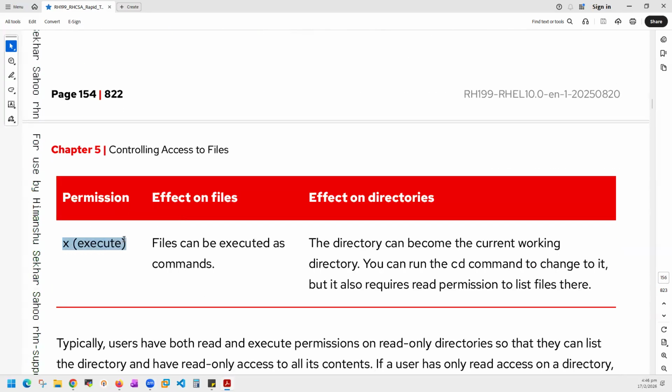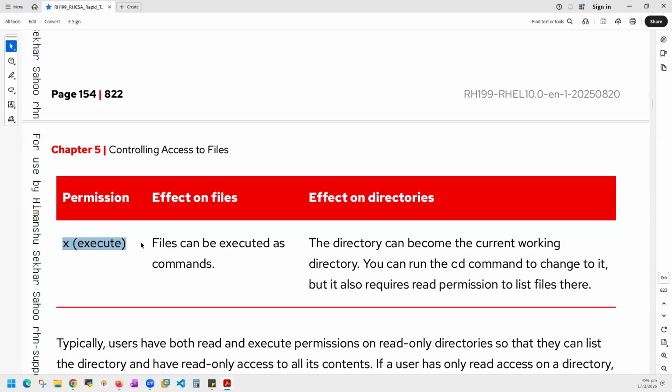X stands for execute, so files can be executed as commands. Yesterday we saw a few commands, right? ls, mv, cp, and so on. Those are executable files. They have X so that the file can be executed. When you give execute, those files are not normal files, they are scripts.